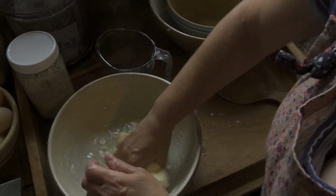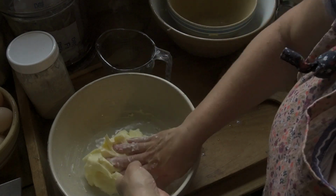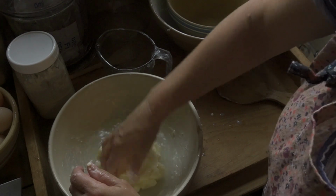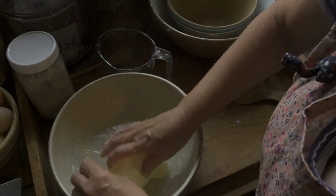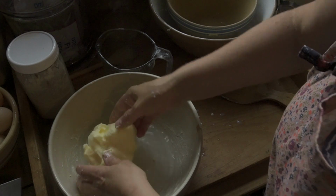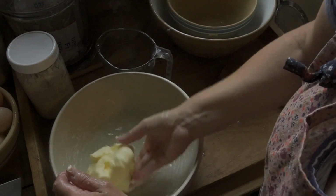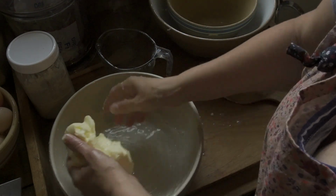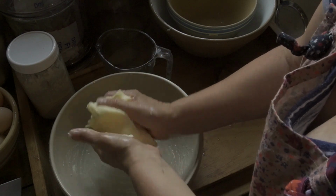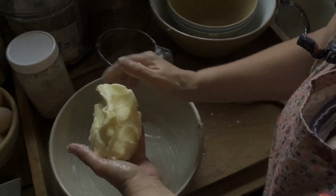This takes a little bit of time. But like my mom says, a job worth doing is a job worth doing well. And we're talking about saving money here. It is something that you are making yourself for your family. And I always have told my kids and our grandkids now that when something tastes really good, it's because it was made with love. I know that my parents and my grandparents, my grandmother and my mom and my aunts, whenever they made these things, they made them with so much love in their heart and in their hands. And I like to know that I'm doing the same.